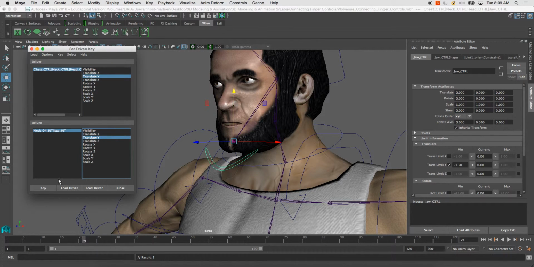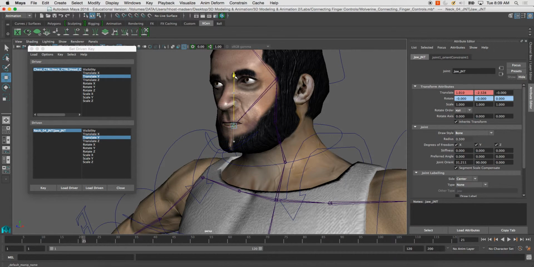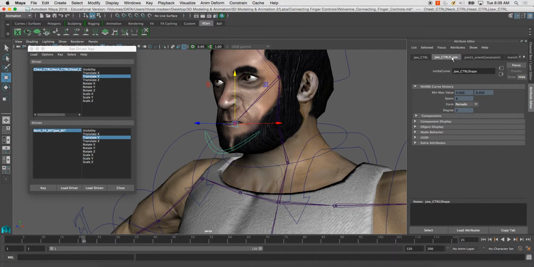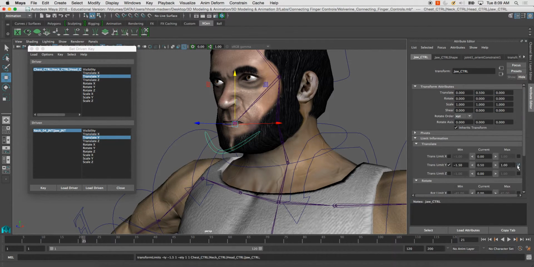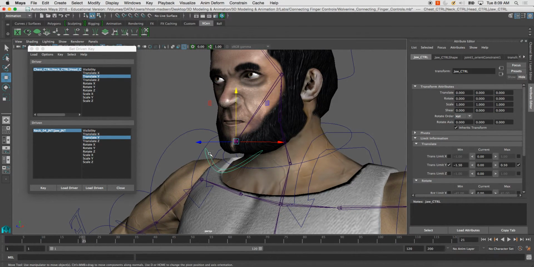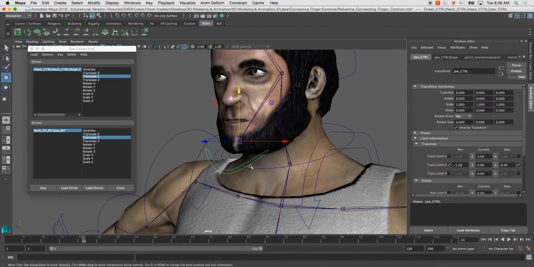Run a key here, run a key here, and now drag it up, 0.5, and now select here, drag this straight up, and do a key and key. And then limit information here, the max here will be 0.5. So now we've just set it to go up and down. So far, so good. Okay, so Y is all taken care of. We set a minimum and a maximum on it.